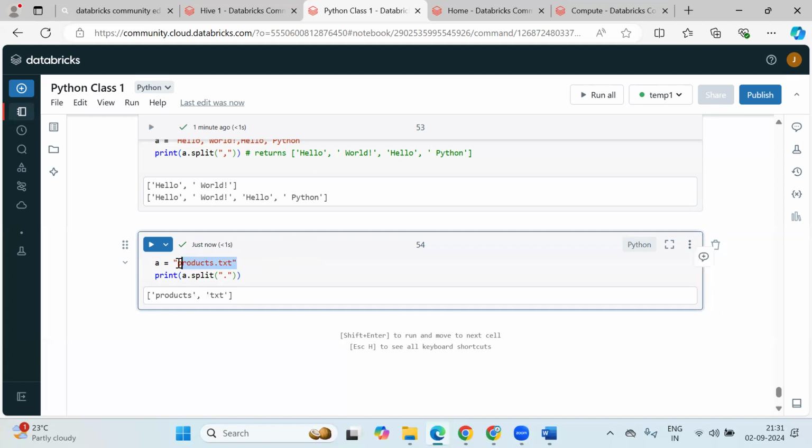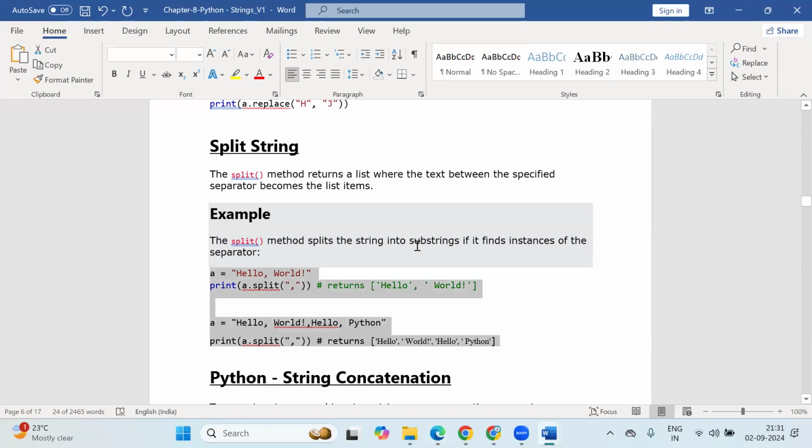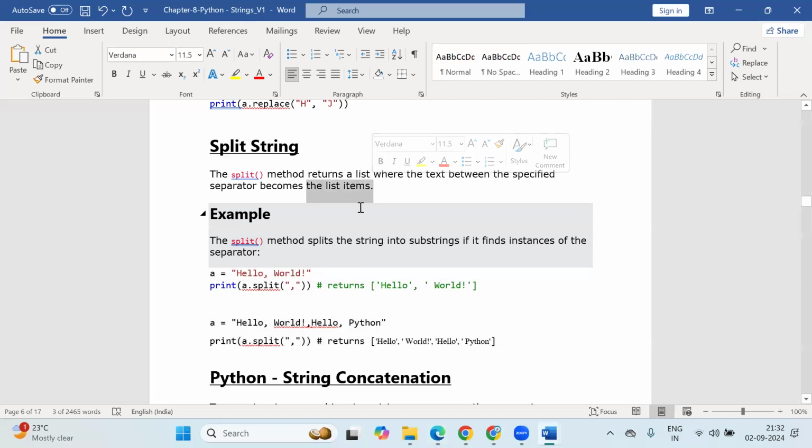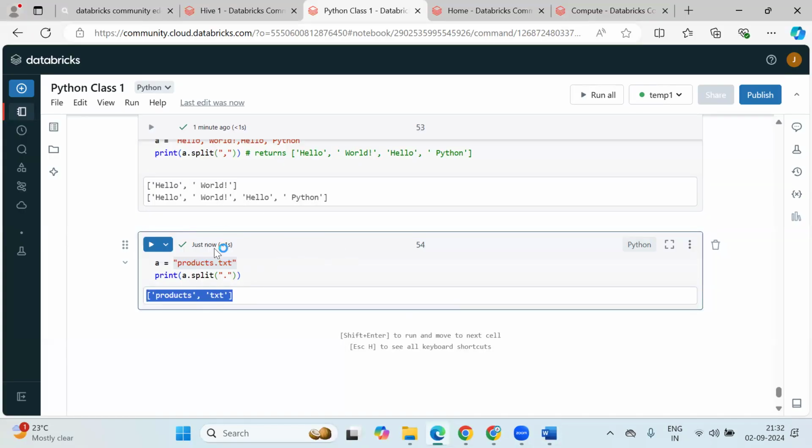When it gives you the two items, two strings here, it will give you a list. What is a list? We'll see that a list is one of the collection objects where you have multiple objects that will be represented in the list. The same thing they have explained here. It will be split into list items. So consider that you have multiple products here, dot CSV, dot XML. I'm going to break them, so it will be stored under the list. It will give you a list of items. Got it.